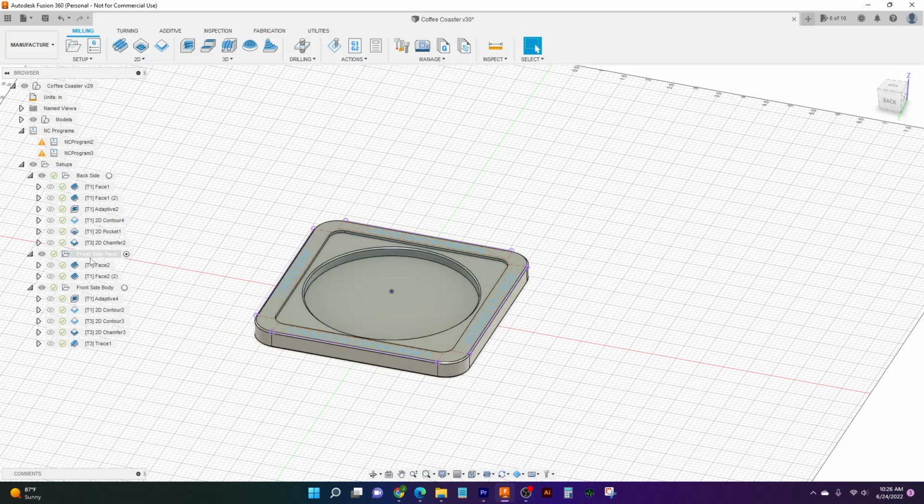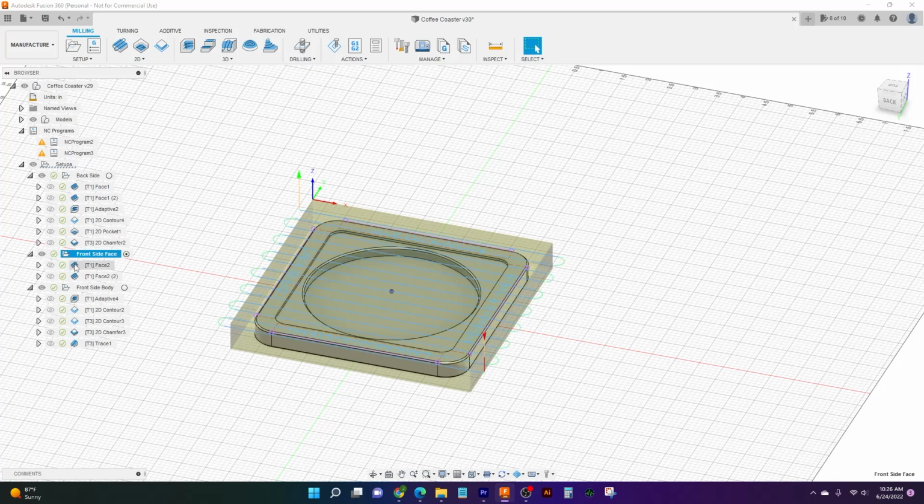So now the first thing we need to do, if you'll remember correctly, is we left a bunch of material for our part to hold on to in our jaws in the last operation. So now we need to chop all of that material off. So what we're going to do is another facing operation pretty much just like the front side, except this one's going to have a little bit of a twist because we're not cutting off 45 thousandths anymore. Now we're cutting off 195 thousandths.